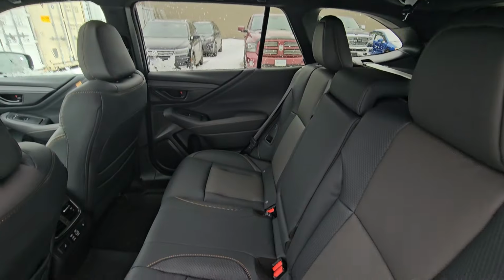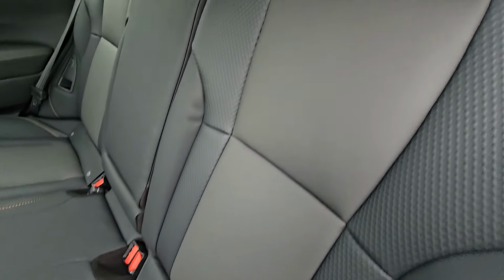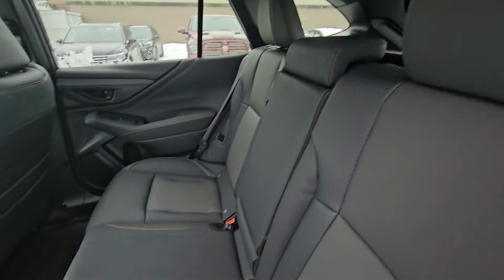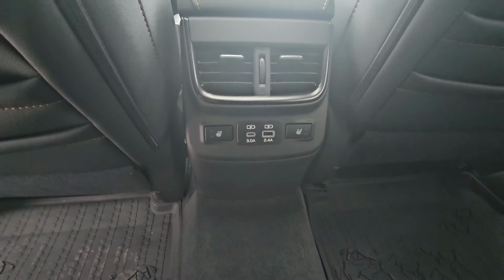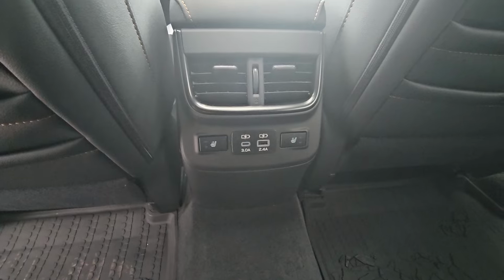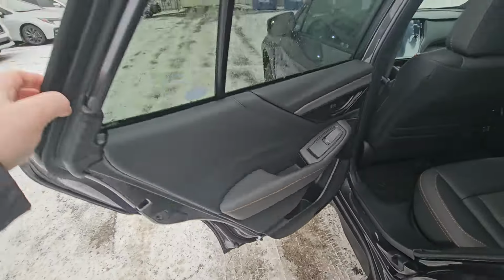We've got lots of headroom, lots of legroom, and we have the StarTex soft touch all-weather upholstery. Non-perforated, easy to clean, easy to wipe down. There's a fold-down armrest with integrated cup holders. We've got two USBs on the rear of the center console, along with heated seats for the outboard two passengers. Vents out of the center console, in addition to facing rearward underneath each front seat. High wall rubber mats come standard equipment. Rear door card, soft touch armrest.